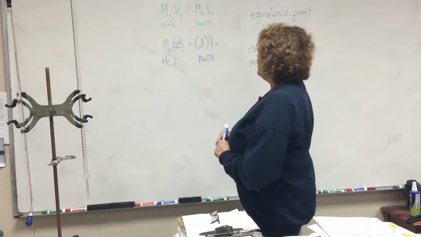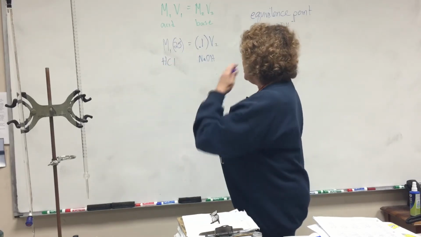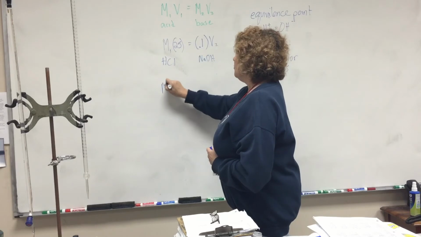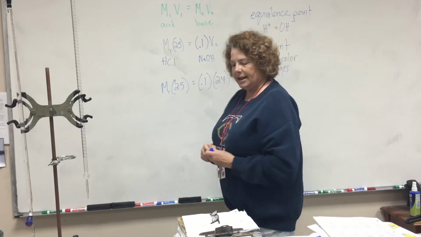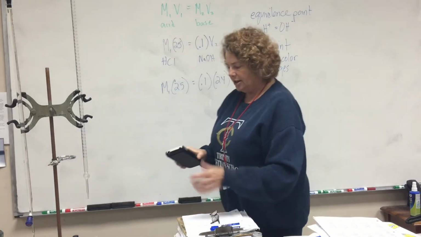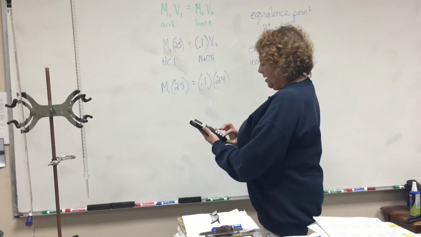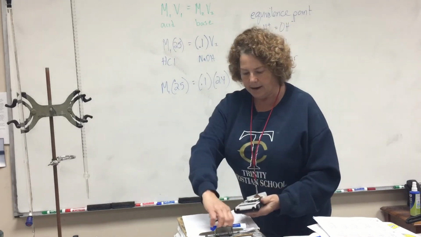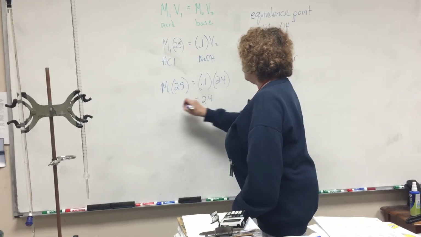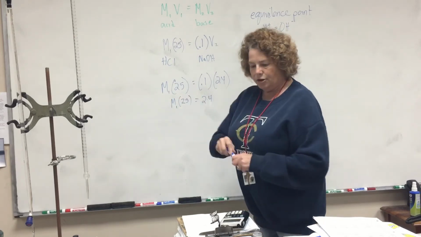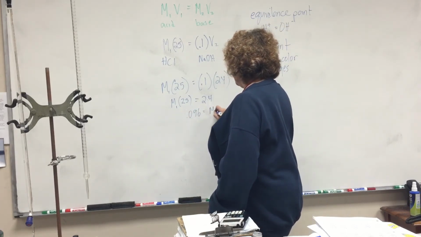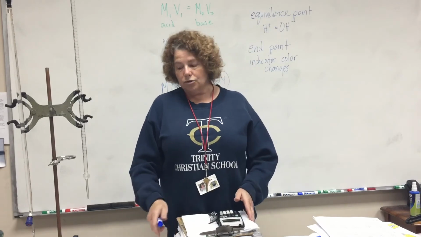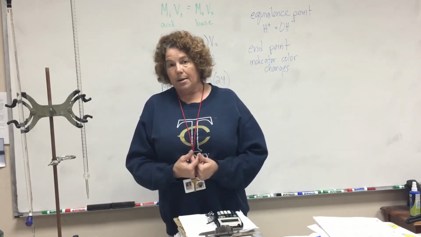So to find out what the molarity is, let's say in this experiment, I use 24 milliliters. So to find out my molarity of HCl, I would put 24 in here, because that's how much I used. And then I would just solve the equation. It's a very simple equation to solve. 0.1 times 24 gives you 2.4. And then you do 2.4 divided by 25, and you get 0.096 is the molarity of the HCl. So that's how you can use a neutralization reaction to solve problems, okay?